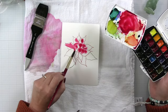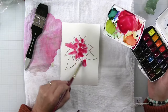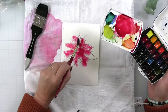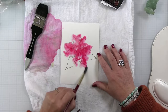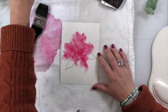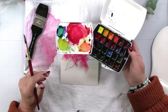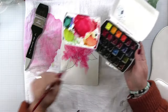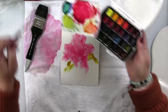I'm just going to start to drop this in where my water was. I'm not really super concerned about it going into the greens or any of the places, because we're doing some wet into wet and I'm just dropping my color in. I'm going to take a little bit of my green and do the same thing. I think I'm going to start off with the green gold. Drop some green gold here, and here.